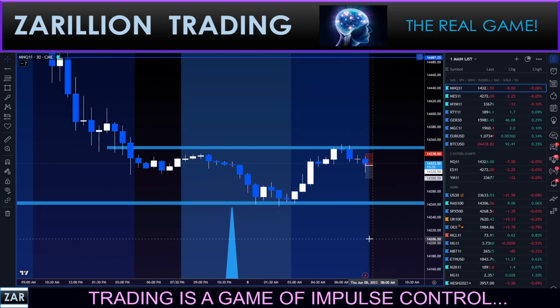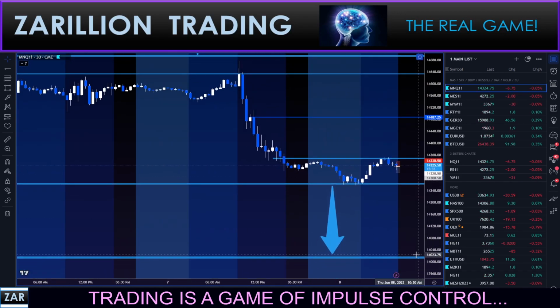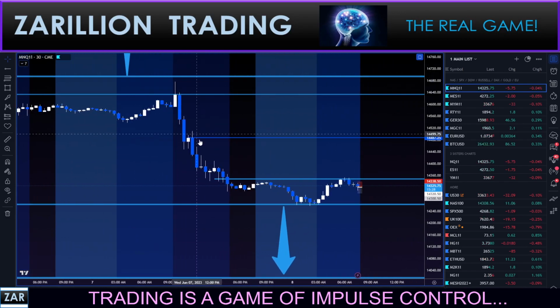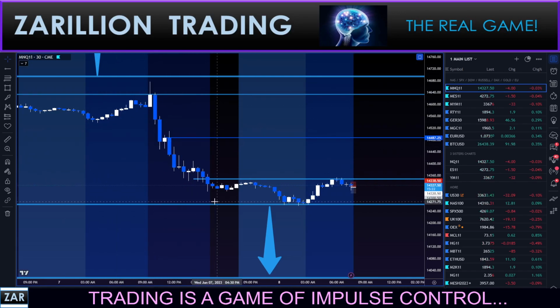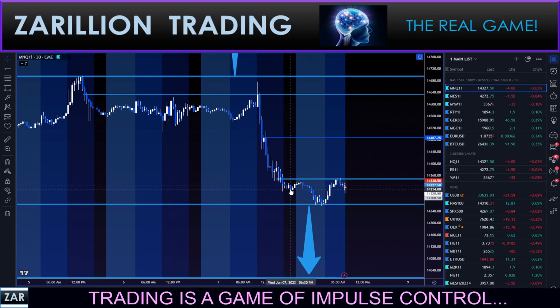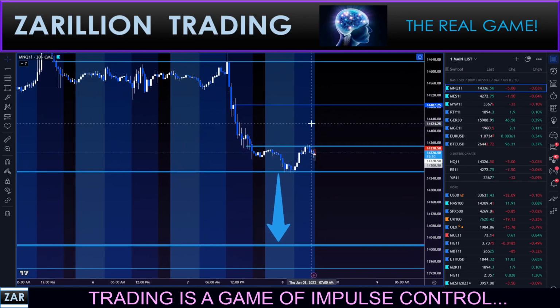But on the bigger time frame, the higher time frame, this is also a trend continuation trade. Right, very big impulse push down in New York. This is Asia, Europe, and New York, of course. Impulse down in New York yesterday, big drop. Weak retracement here in the overnight in Asia. Another push down, retracement, forming a new resistance zone, and now, in a perfect world, impulse down to continue.